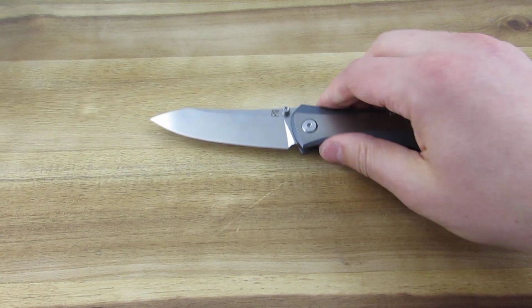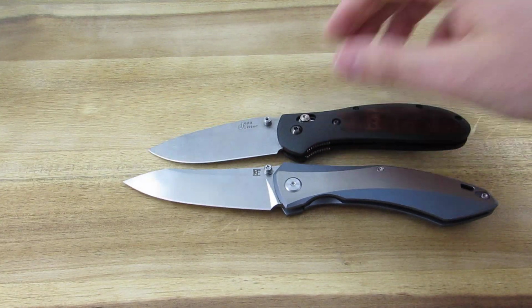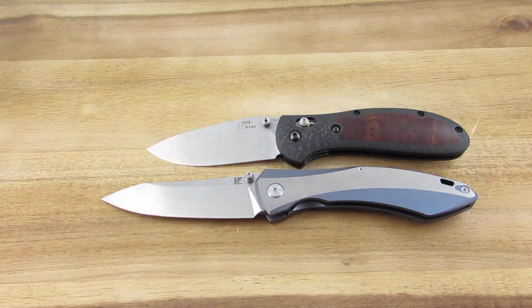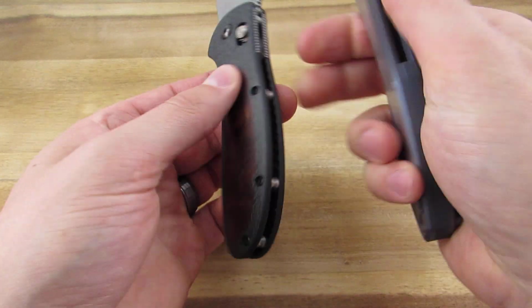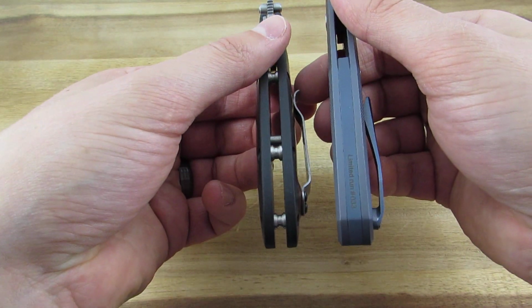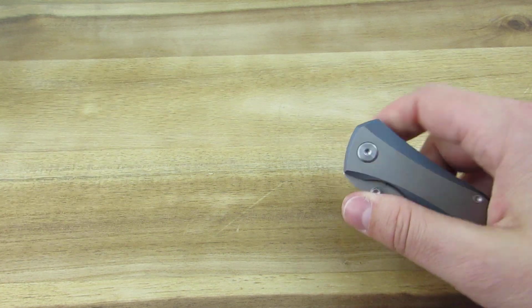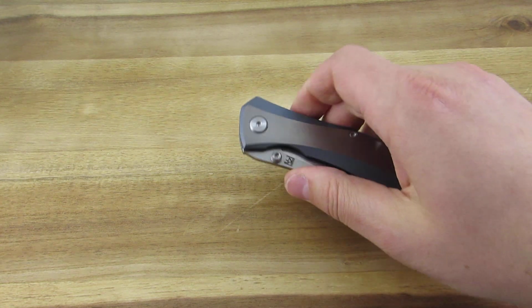So, all right. Here's a full-size Griptilian, essentially. So here they are next to the Griptilian. Width-wise, it's going to come in a bit thinner. So, anyways, I guess that's pretty much it. Yeah, just this one nicely done.